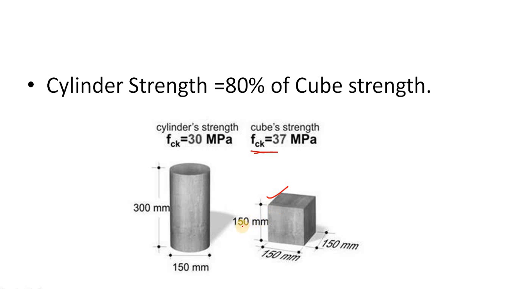You know how to measure this. You form a cube of dimension 150 mm length, 150 mm width, and 150 mm height. Now if you compare this cube strength in terms of cylinder strength, it is always more in case of cube strength. From different experiments, it has been proved that our cylinder strength is only 80% of the cube strength.